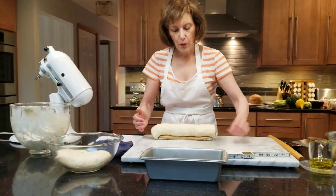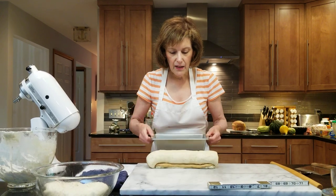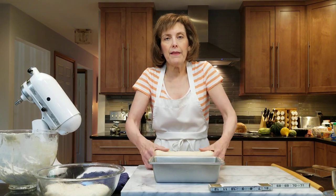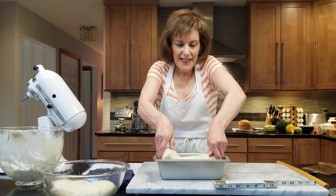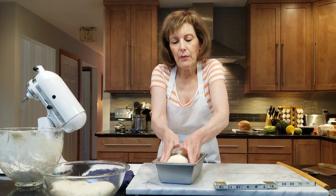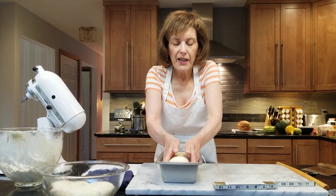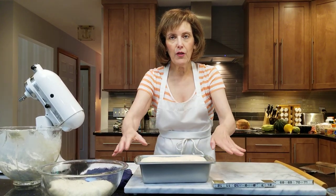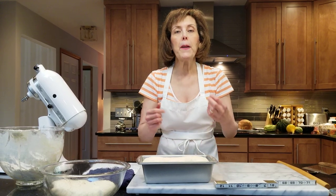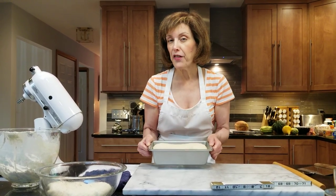It's a little bit longer than my pan, so I'm just going to give it a little push to compress it slightly. You can see it's slightly longer than the pan, but watch how I tuck it in — I call it tucking the baby into bed. You're going to tuck in the middle first, and then tuck both sides down and straighten it out. Make sure it's centered in there, because the prettier it looks now, the prettier it's going to bake. Cover it with some plastic wrap and give it another hour — it's going to double in size before you bake it. Then bake it at 375 degrees Fahrenheit for about 30 to 35 minutes and it's going to get gorgeous.